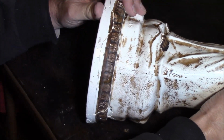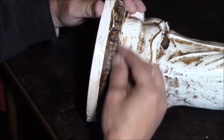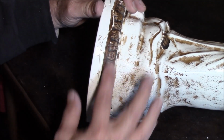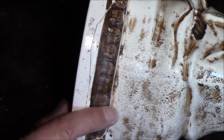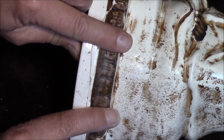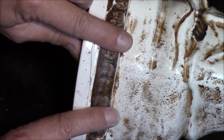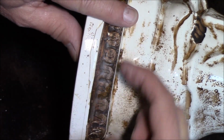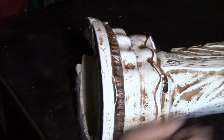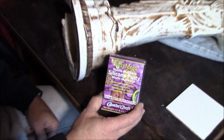So what I'm going to do is go around to the other side, where I've got a longer section of unbroken pattern, and I'll take a mold off of that. Let's say the piece on the other side is this big, I need to take a mold off a larger section of that, so that I include enough pattern so that I can adjust it one way or another to match it up on the other side.